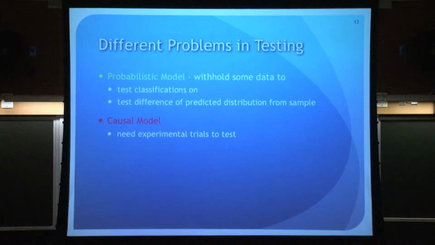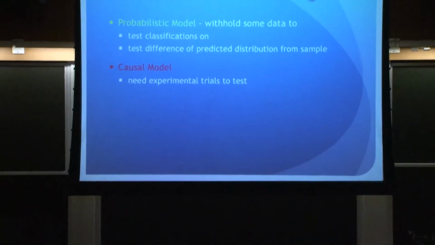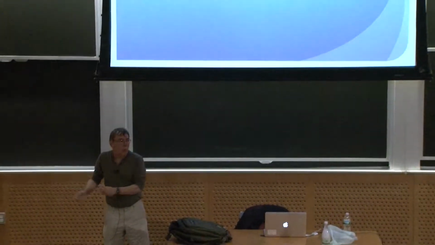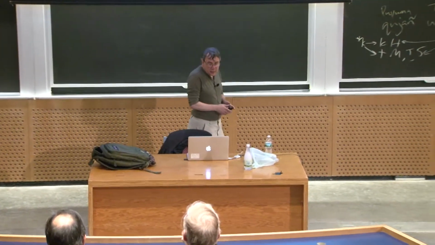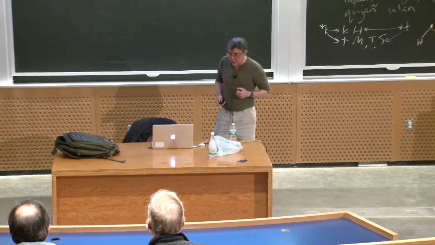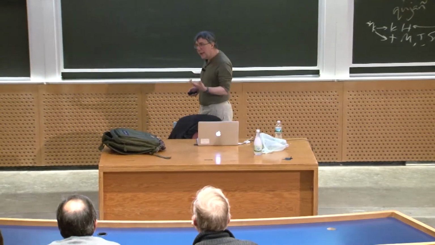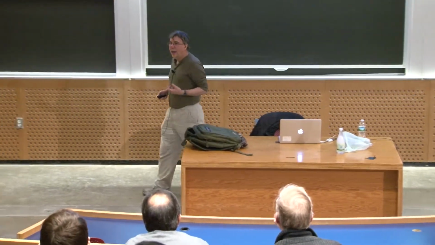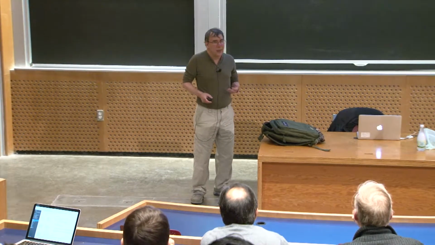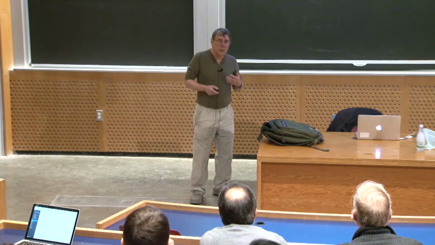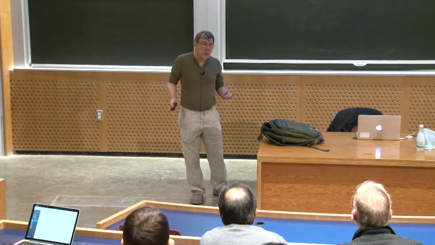And the problem that raises is that when I want to test things, it's relatively easy with respect to the probabilistic model because I can, for instance, train my methods on some data and hold out other data, and then just check whether my predicted distribution matches the distribution on the held out data. But that's exactly what I can't do with the causal model. In order to check my answer, I really need to be able to do the manipulation. But in many cases, that's either impossible or too expensive to do.